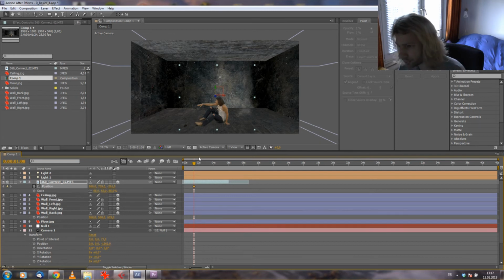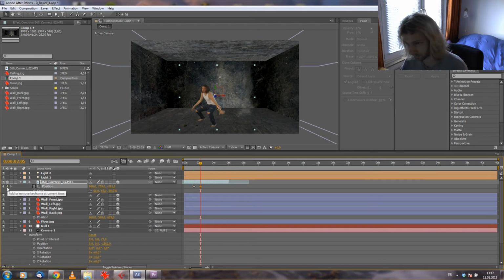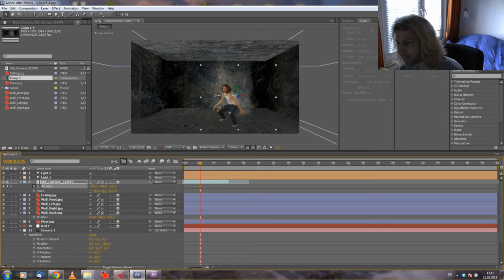stopwatch and create a keyframe, and then you go to the point on the timeline where you want the change to stop. And you can either put in a new keyframe like this, or you simply start changing the properties which will put in a keyframe for you automatically. Now just, for example, move it to the right, and then this is exactly what will happen here.